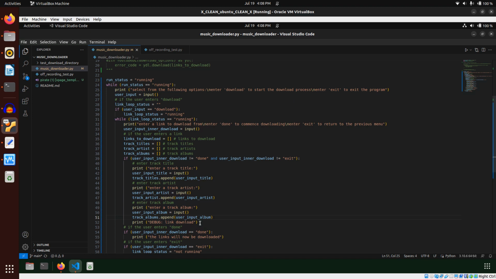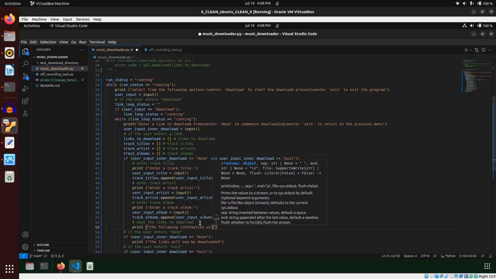Okay, now, at this point, I am going to insert the link that the user has entered into the links to download. But before I do this, I'm going to ask the user if the metadata that they've entered is correct.